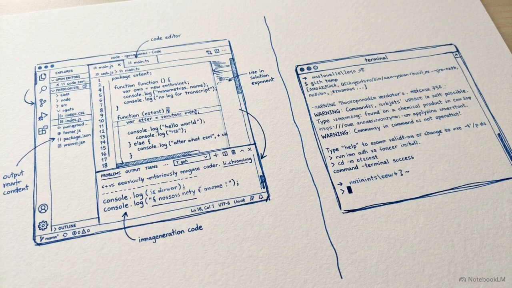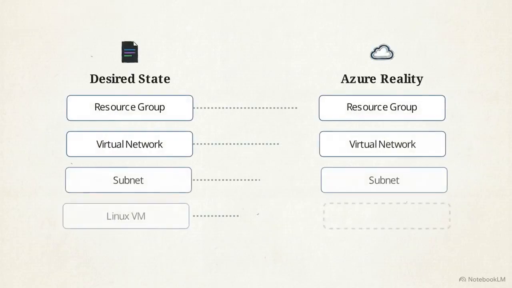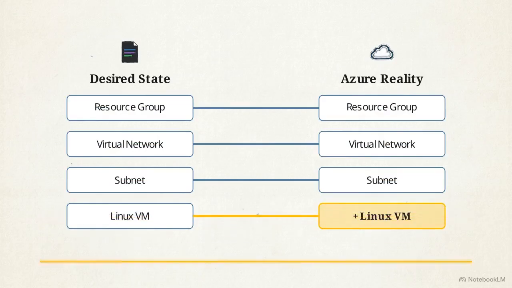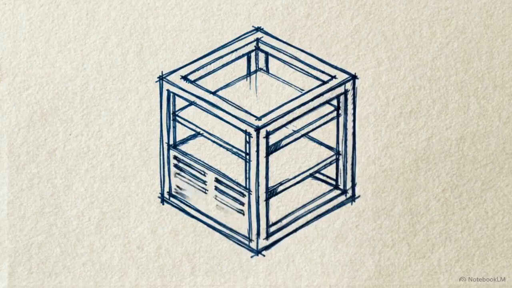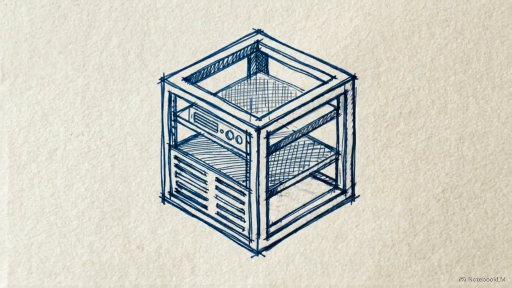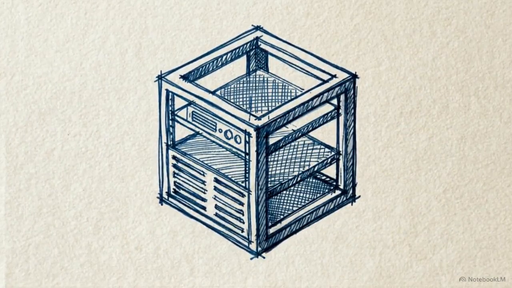Next, we generate an execution plan. As shown in this split-screen layout, running terraform plan acts as a dry run before any actual infrastructure is altered, listing out the planned additions. This command actively compares your local code blueprint against the current reality of your Azure environment to see exactly what needs to be added. Once you confirm the plan is accurate, run terraform apply. This executes the blueprint and begins the physical provisioning of your resources in the cloud.